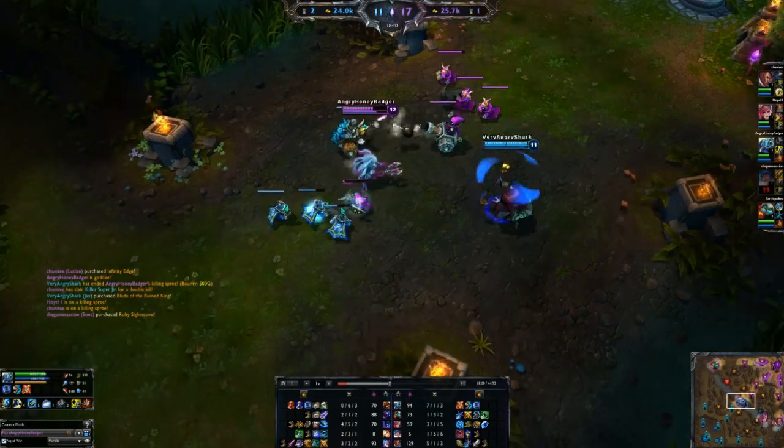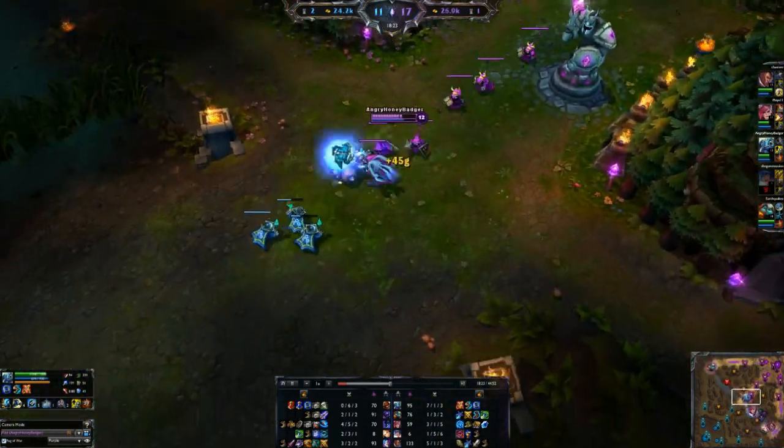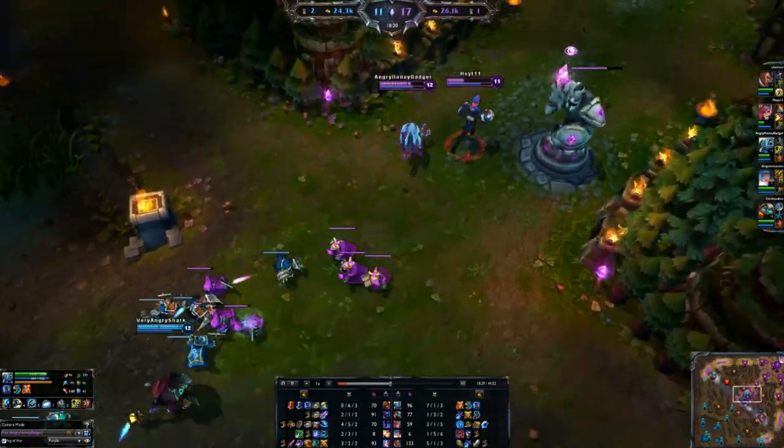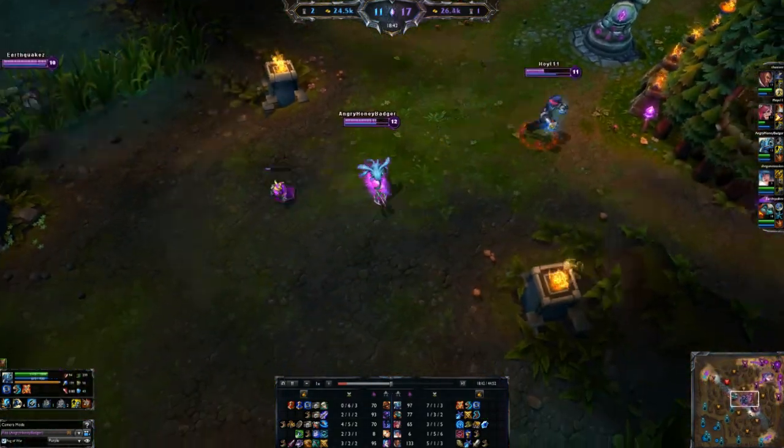But Lich Bane is kind of your core main item. We kind of rush that, and once we get that, you just deal a lot of damage. You already deal a lot, but you're going to deal even more. So that's going to be very helpful. So Lich Bane is what you want early on.